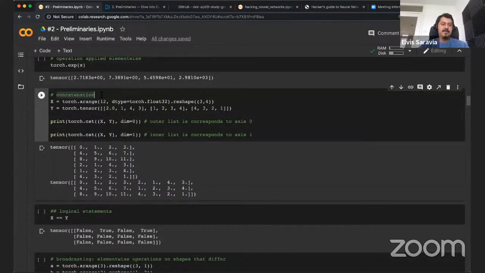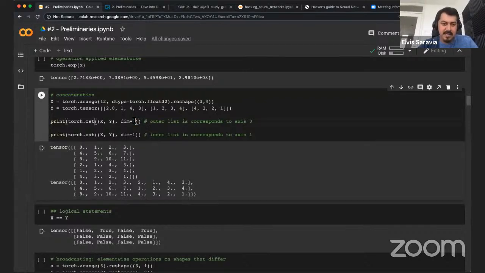Right, you concatenate, though this is more about manipulation. So we want to put together, say, a stack of matrices or a stack of vectors or something like that to get a resulting matrix. Those functions also become useful. And so this one again shows you some examples of how you can do some concatenation. You select the dimension as well. So you can do it on the innermost axis, or the innermost list, or the outermost list, however you want to do it.